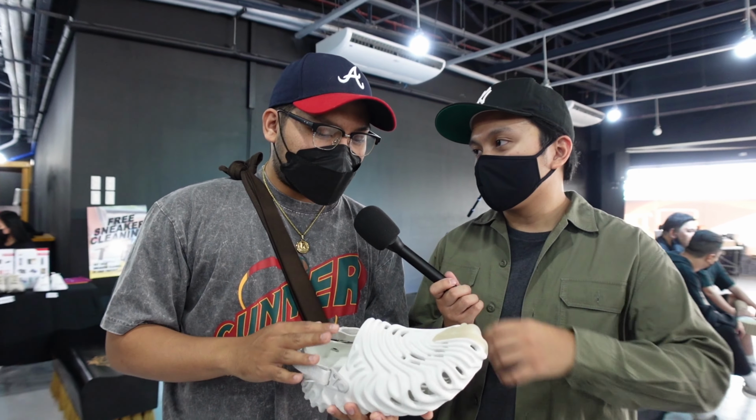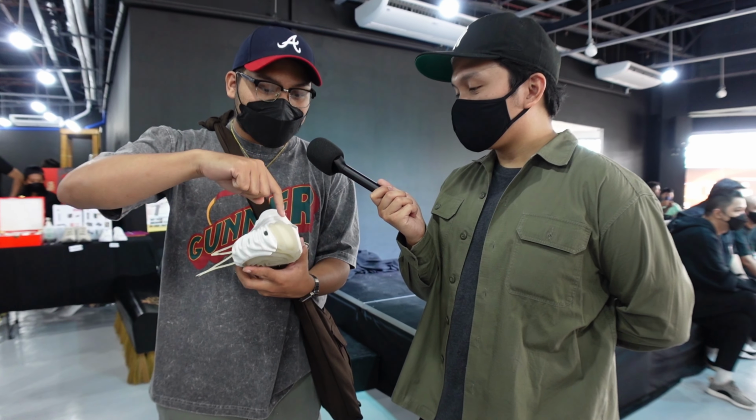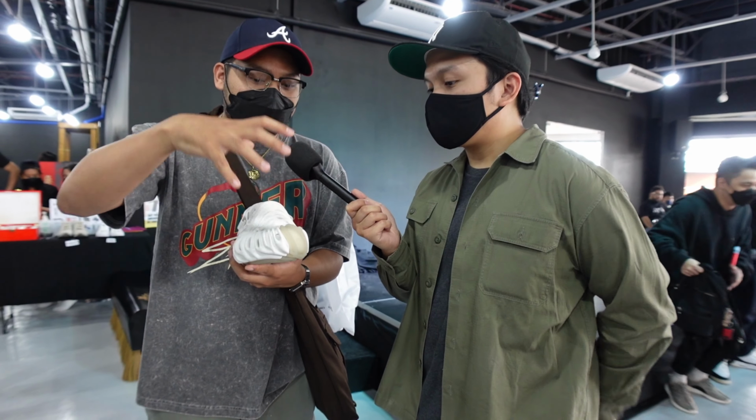The first thing I'd say is it's very eye-catching in terms of design. I don't know how to put it, it's weird but in a good way. Like a foam runner but a different take on it, in my opinion. And I like even this little thing right here. I don't know what the purpose of it is, but it's a really cool aspect of the shoe.